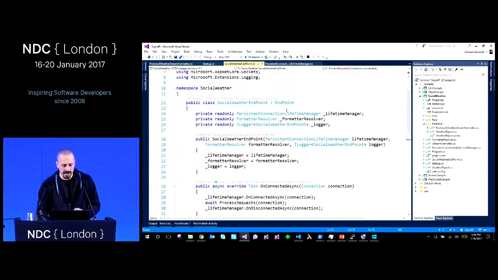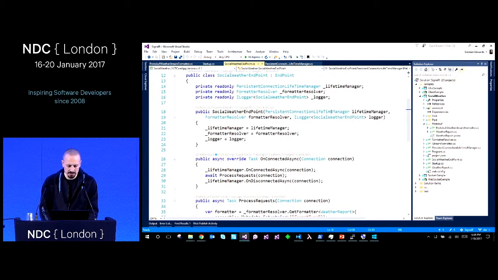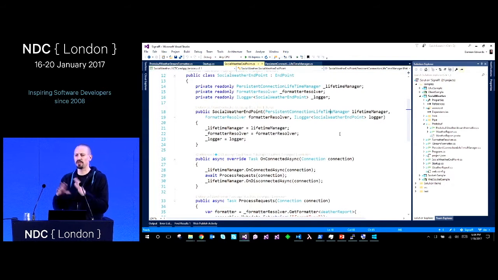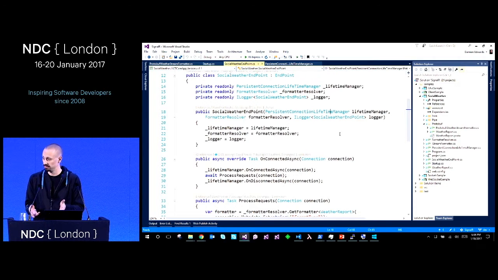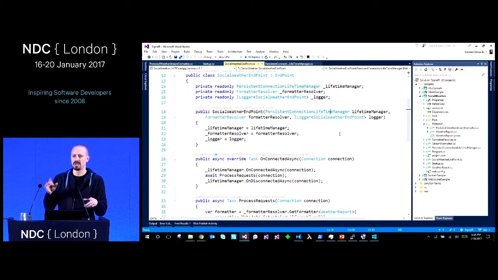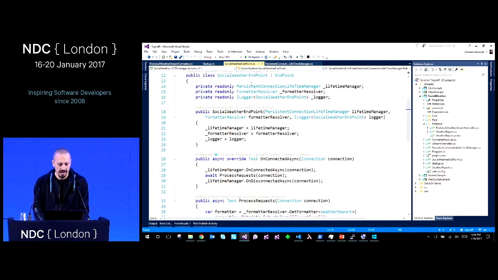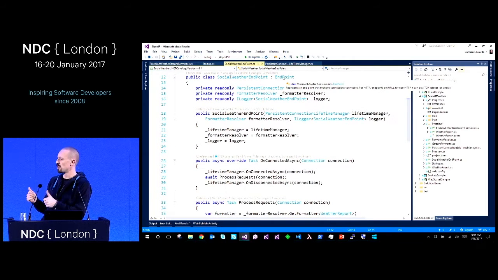All right, so effectively I have my endpoint, derives from endpoint here. I get in this persistent connection lifetime manager thing. All this API is very much in progress. Okay, so a lot of these types only exist in this sample, right? Because we're literally building apps, writing boilerplate, and then deciding what boilerplate we want to get rid of. So there's a lot of stuff spread out all over the place. But the concept of an endpoint is pretty solid. That's going to stick around.